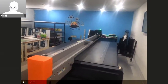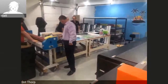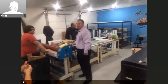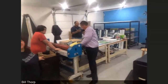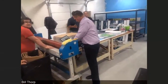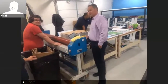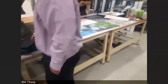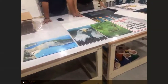They built this room specifically for this machine. Keep in mind, they built it in 3 days. That's awesome. This is in the back of the house. It was all exposed on Friday and enclosed by Monday and ready to go. Dang. It was literally the parking lot, the customer's saying. So they've got this big work table here to work on, and I'm probably 4 feet from the front of the table to here.